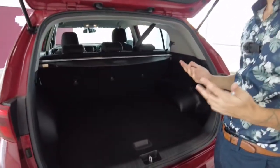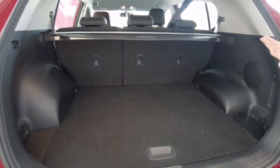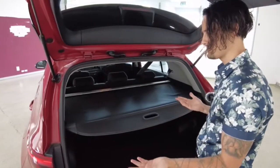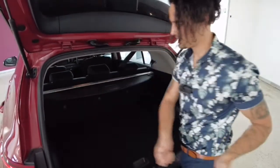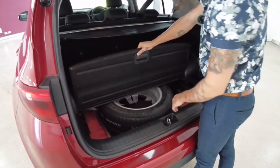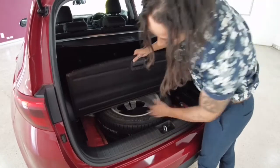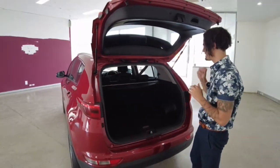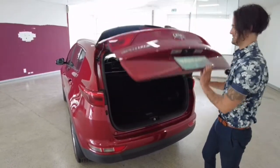You need to smell that yourself to believe it — it smells like I've just entered a candy store. There's some sort of apple freshener that's just been installed and the car smells absolutely brilliant. From the top you've got your cargo cover. If you don't enjoy it, you can disengage it by pulling on the left and right hand side and take it out — you can even store it in the space here on the left and right. Spare tire with tools and the gizmos to change that over — and that's a full-size spare tire. It's really spacious with plenty of room for your necessities. If you need more room, collapse the back passenger seats forward for extra space.